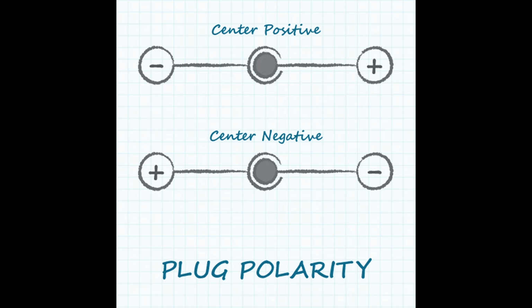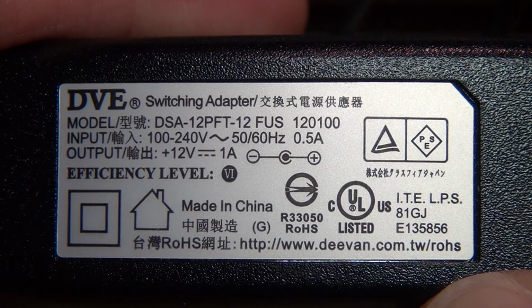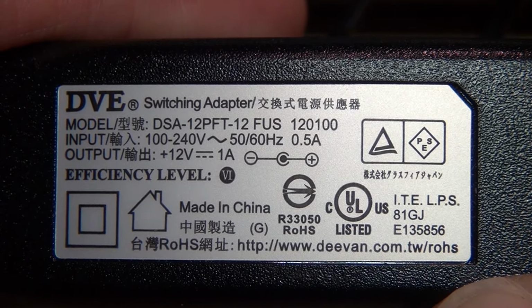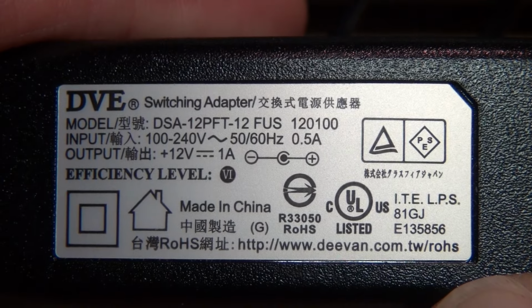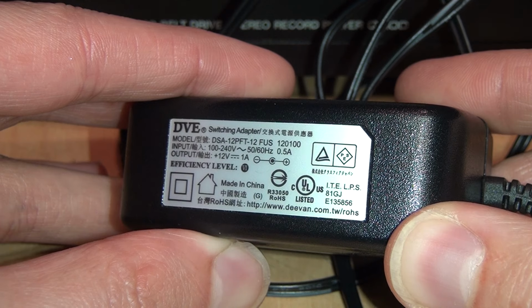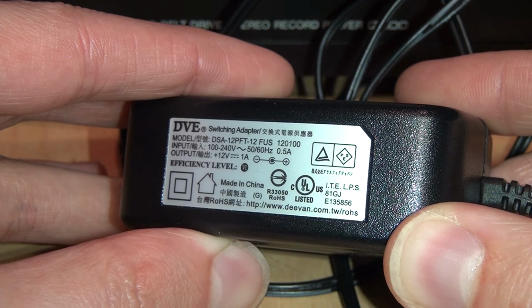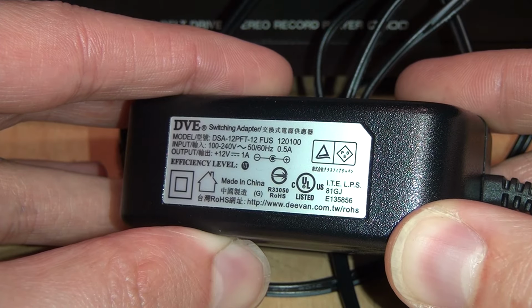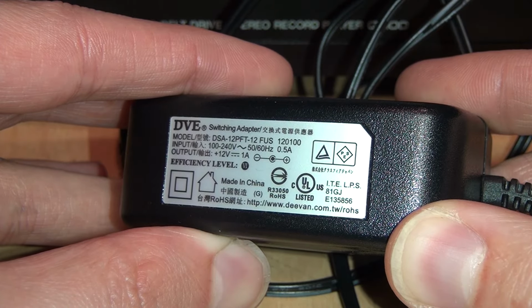But there's one thing it doesn't say, and that is the polarity of that DC power output jack. I know these days people assume that anything that runs on 12 volts DC and uses a barrel plug like that is going to be center positive, which is what this diagram is indicating. And these days, center positive is the norm, but especially back in the 80s and early 90s, you definitely could not assume that because a lot of equipment used center negative.